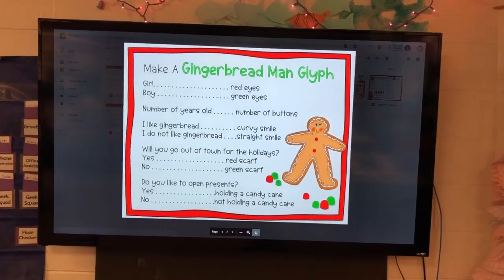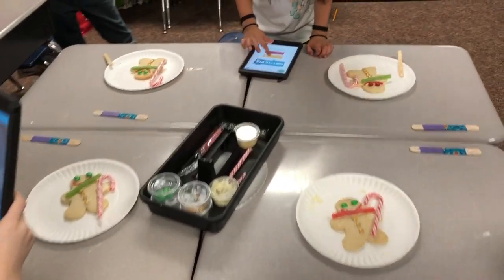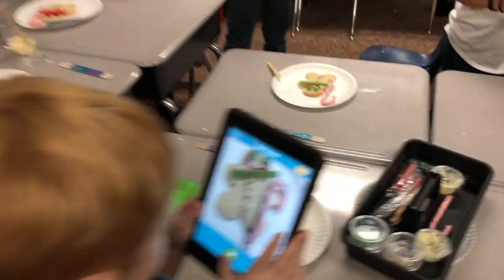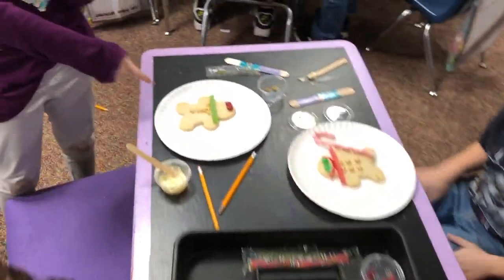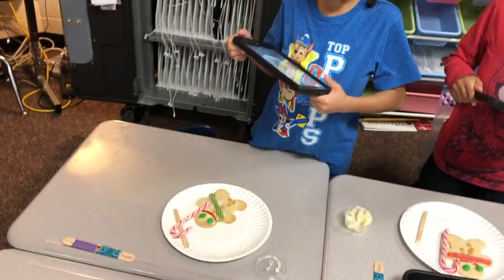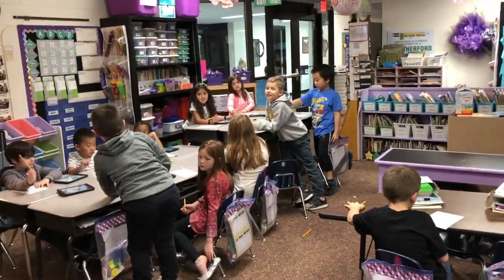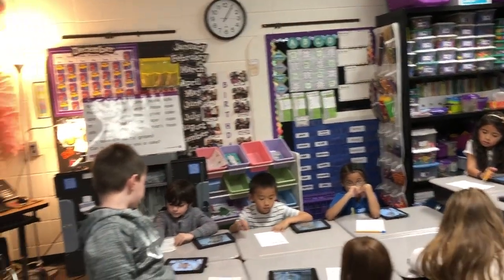Here with our glyph, I didn't record all the making of the glyph, but you can see they are actually using Chatterpix right now to record. Miss Stevens, can we press gallery? Yes. Let me read yours off of yours. Does your friend like gingerbread?